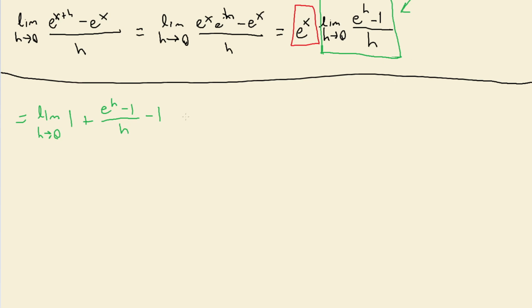Now I'm going to make 2 changes. The first change is I'm going to pull this first one, the positive one, outside of the limit because it's just a constant. It's not dependent on the variable h at all. It's not going to be affected by taking the limit as h approaches 0. The second change I'm going to make is I'm going to recognize that if I wanted to bring this negative 1 into this fraction here, I would just have to multiply by h over h, find a common factor, and I can actually put this into the fraction. And so I'm going to say that this is equal to 1 plus the limit as h approaches 0 of e to the power of h minus 1 divided by h.